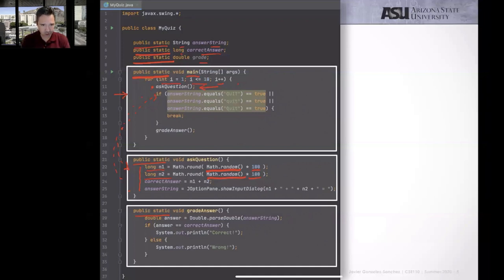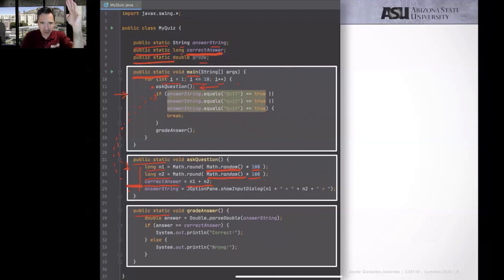So this instruction and these two variables, N1 and N2, they are going to have a value. Which value? Randomly 0 to 100, one number between these two boundaries. And what is going to be the correct answer for my question? The addition of those numbers, just because what I am going to ask the user is to do the addition. And I store the correct answer in my variable correct answer. This one does not have a type because I am not declaring the variable.